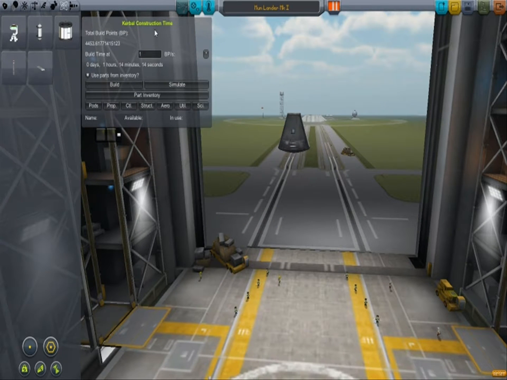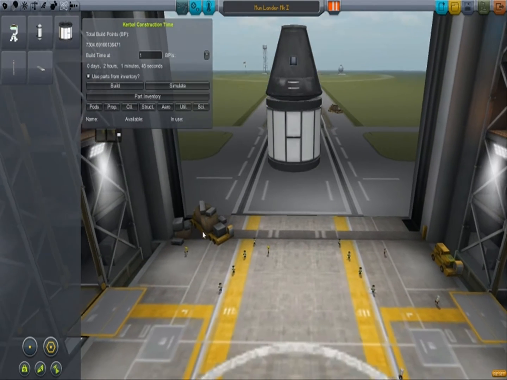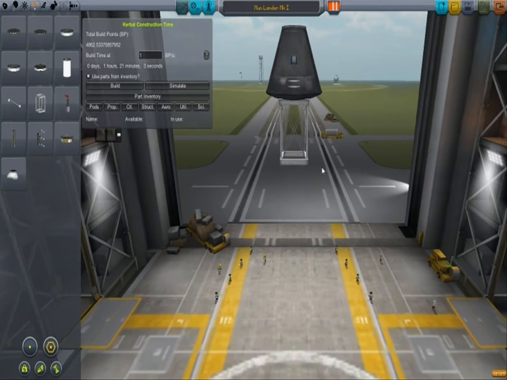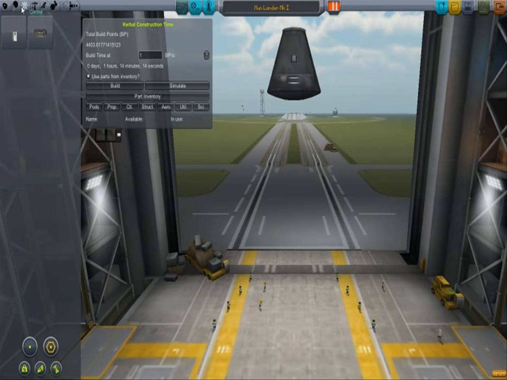Although I guess space programs would probably simulate their stuff before building a test, but, you know, where's the fun in building something and having it not fail? I mean, there has to be some process, right? I don't know. That's what I feel like anyway.